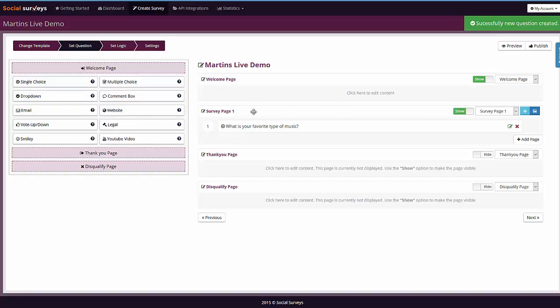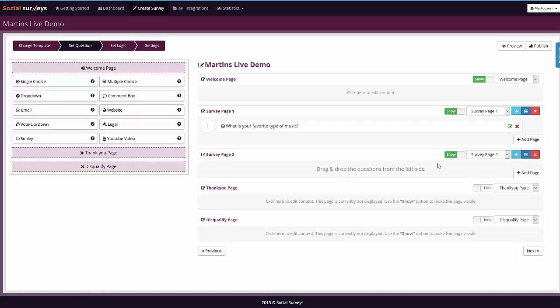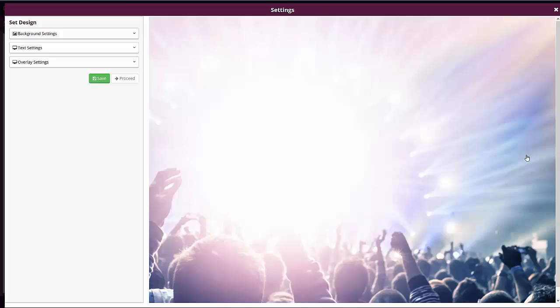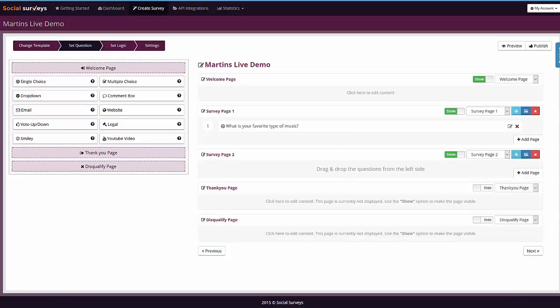And you can add unlimited pages now, so if I want to add loads more pages, I just click add page here and it adds it. For each page you can customize the background and the text color just by clicking here. So each page of your survey could have a different style, it could have different images, it could have whatever you want really, and any content as well, so it's very, very flexible.